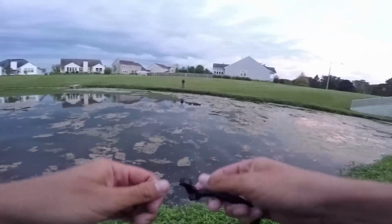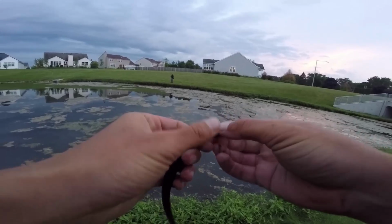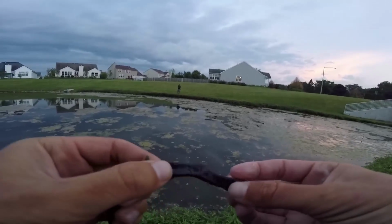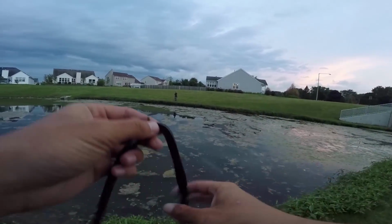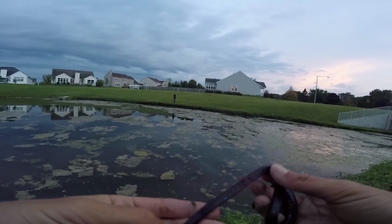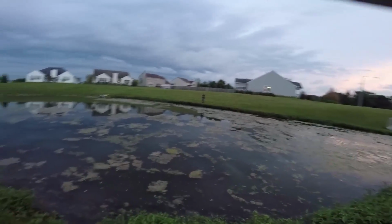I was just telling him this worm is basically destroyed. The guy I was just talking to, Joey, said that Rob Lunkers tried this challenge, but the worm kept ripping. This worm has seen better days. It has lost about 1.5 inches from the top because I just casted it off. That is super ripped and about to come off. Those bite marks on the bottom are still doing okay, but the worm is now about 14 to 15 inches long, and we have accomplished the challenge.